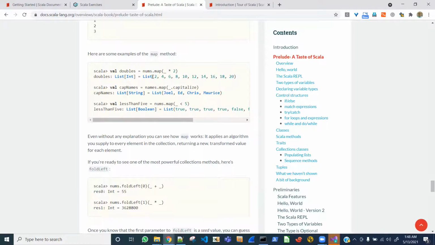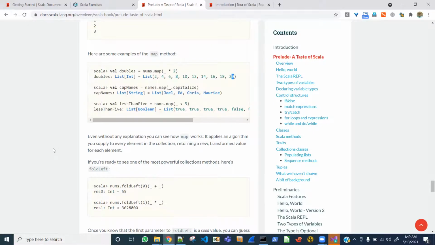What it is trying to do, it's creating a list over here. Okay. Well, capital names dot. No. This is, it is showing you over here. Okay. So it has a list. But why did it stop at 20 here? Well, less than 5, nums.map less than 5. So I think this is just filtering. I don't know what this is doing.